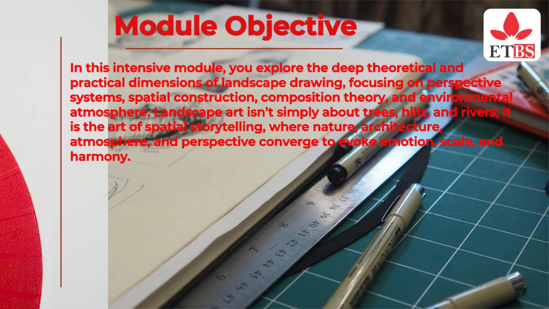Whether sketching a mountain scene, rural village, bustling urban skyline, or a forest interior, the landscape artist must manage complex layers of space, light, and rhythm. You will deeply engage with 1-point, 2-point, 3-point, atmospheric, and curvilinear perspective, and learn how to compose scenes using compositional balance, value hierarchy, and narrative movement.